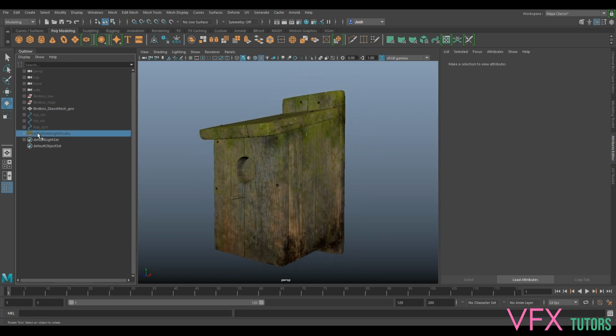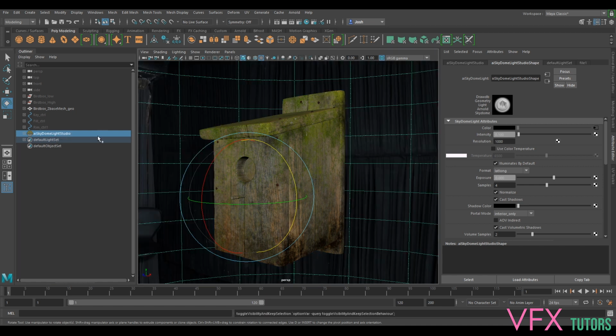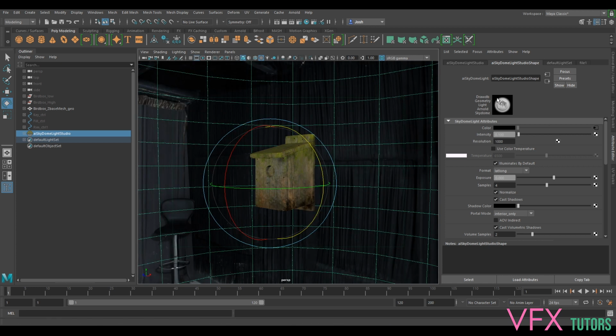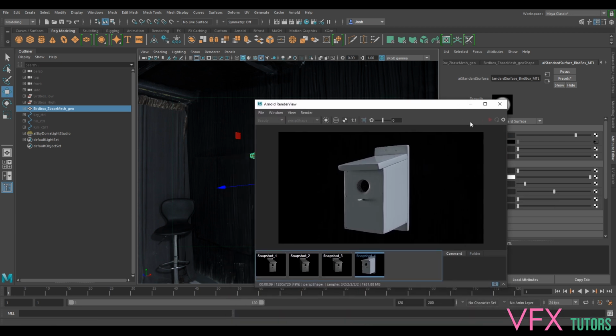And if we go back to our, put our sky down back on. Before I do this, actually, I will. Because our specular weight is on 1, so I'm just going to turn that all the way down first. So this is just the diffuse, so with the HDRI lighting.